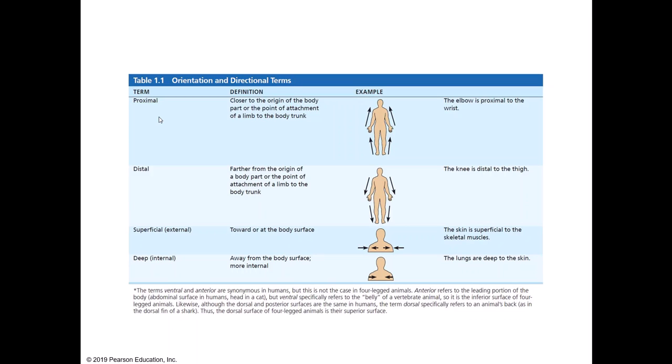And that is the one that students usually get hung up on, proximal and distal. The other ones I think kind of make sense: external, internal, superficial and deep, anterior, posterior, medial and lateral, superior and inferior. But the best way to practice with all of these is to just pick out some body parts on your body. Just randomly pick out some body parts and describe the relationships of those body parts.